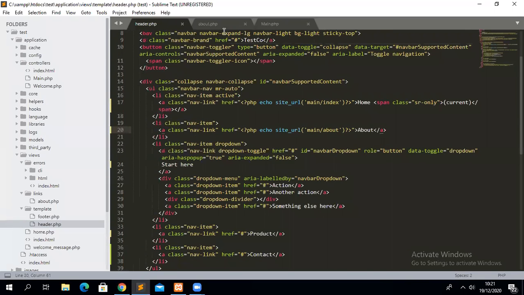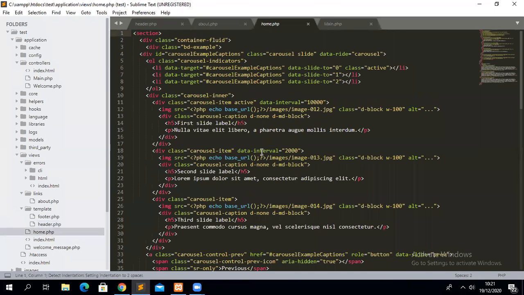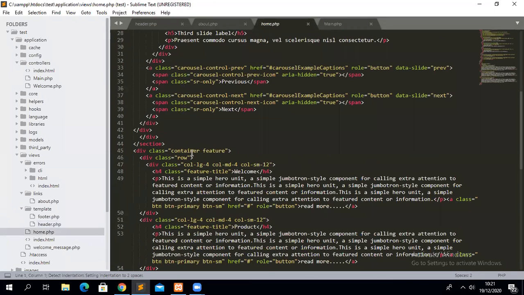Let's see, there's something that we need to do here, just to make sure that our page works well. Okay.